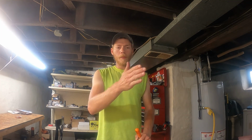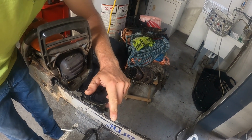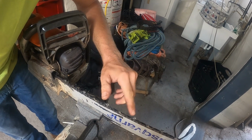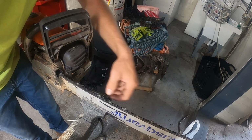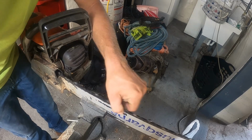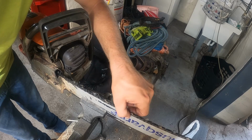Another reason I like the 25-degree angle is it stays sharper longer. The more the angle you have, the more it's filed to a fine point, and the faster it will get dull. This tooth here was really bad. So if you look at all the other teeth I've done, look, they're all identical in size. I've done a pretty decent job at keeping them the same size.